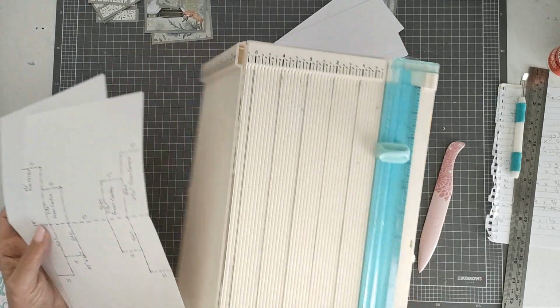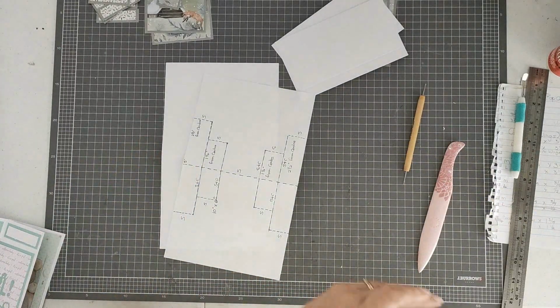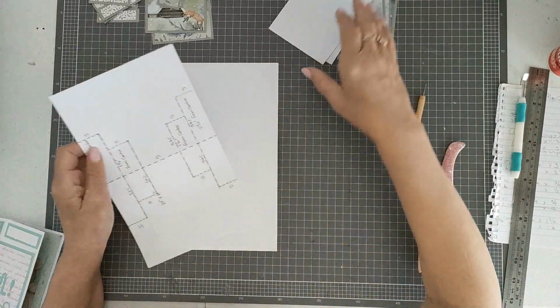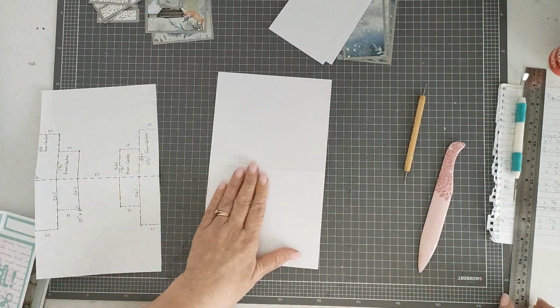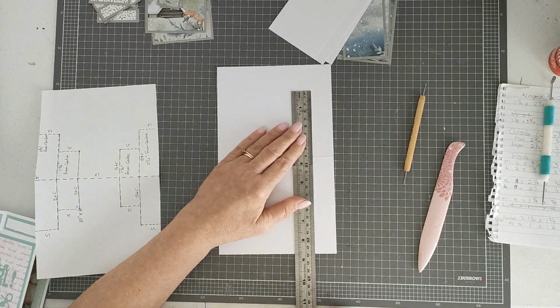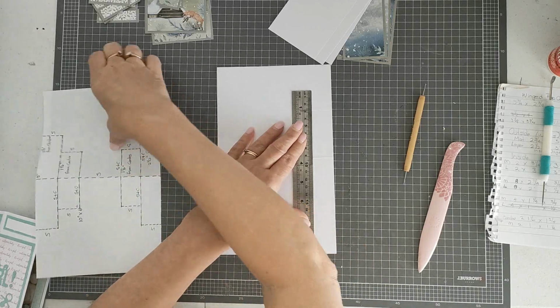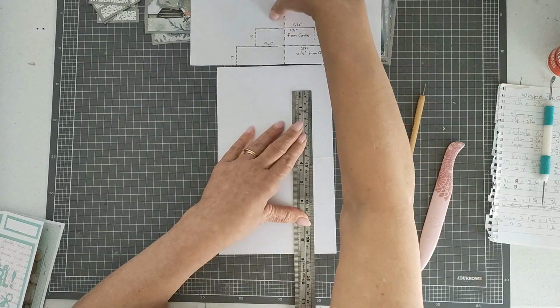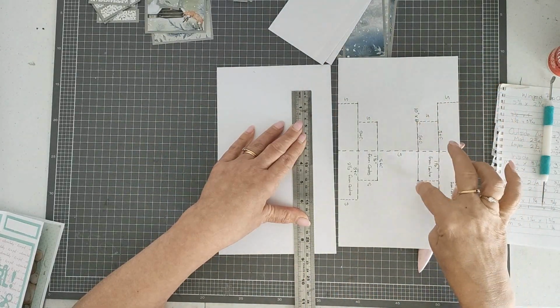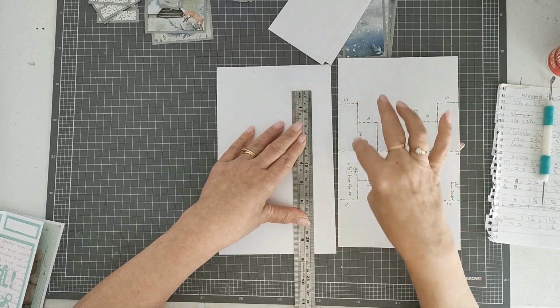Now, I'm not going to use my scoreboard for mine. I'm actually going to use a knife and blade. My scoreboard I'm having trouble with at the moment, and because I haven't been well, I haven't been able to get out to the shops to buy a new one. But mine's about 6 or 7 years old, and I'm finding that it's actually not that good. So I'll speed up while I do these, but just remember, I'm going from there to there, to there to there, from there to there, and from there to there.